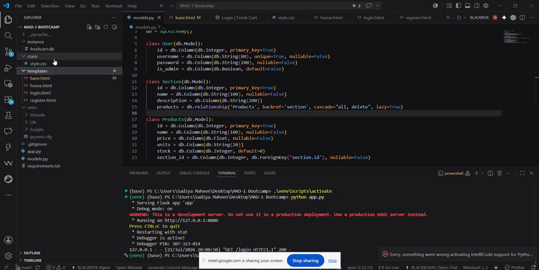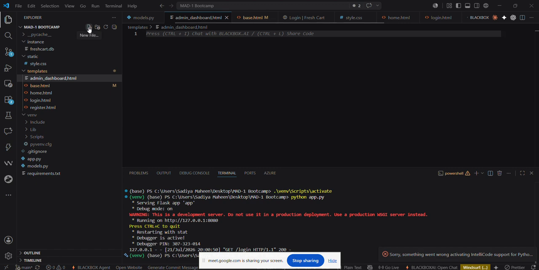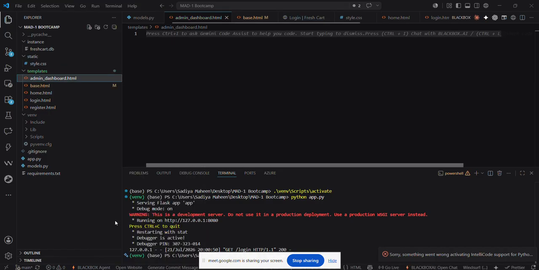Inside the templates folder, I hope you're also following the same structure, you can create an admin dashboard.html. This file, we will be making changes to. We'll create the admin functionalities here.